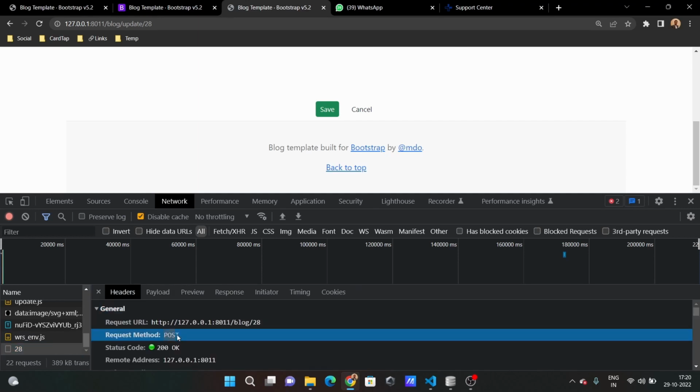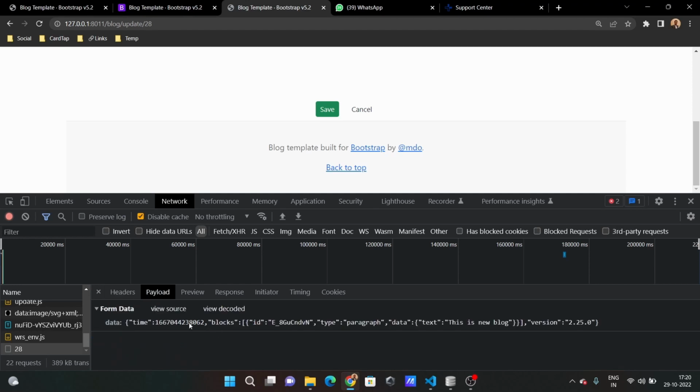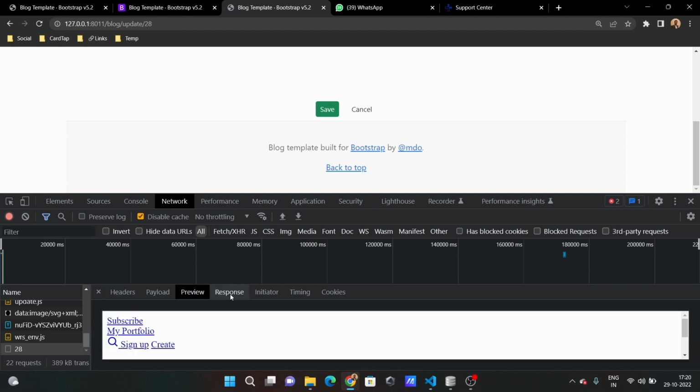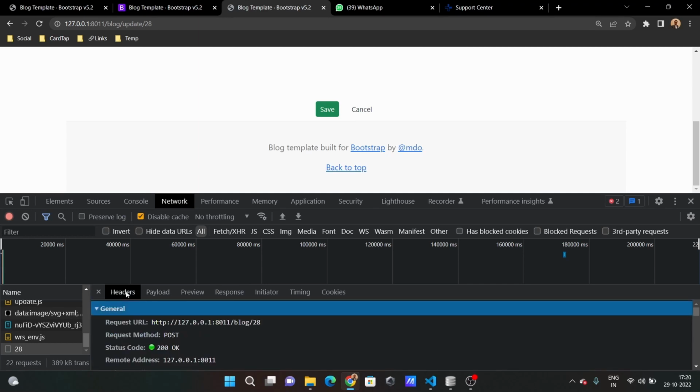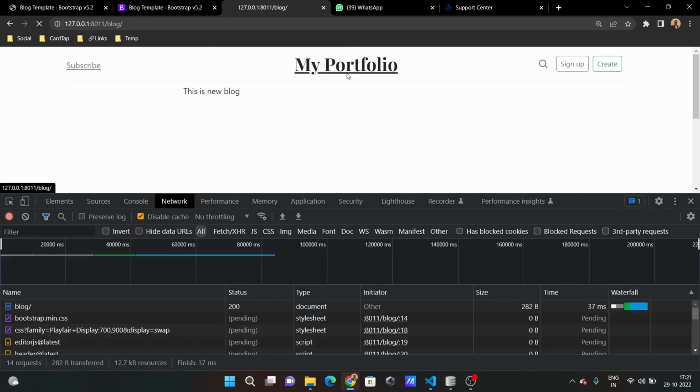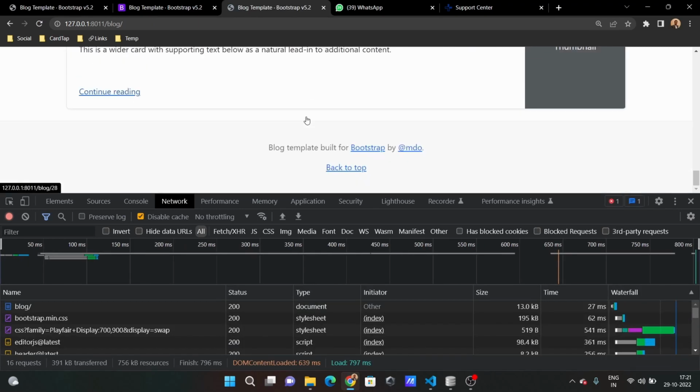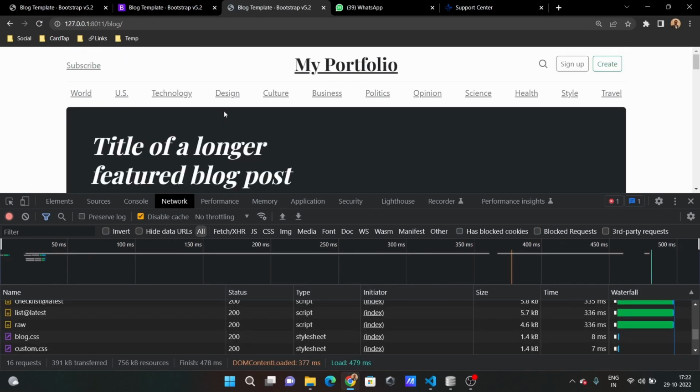In the headers, it's a post request, and in the payload, we are passing this data, and we are getting a response. If the status code is 200, that means it's successfully inserted. So I can go back, and now you should be able to see blog number 6. So let's start implementing this.